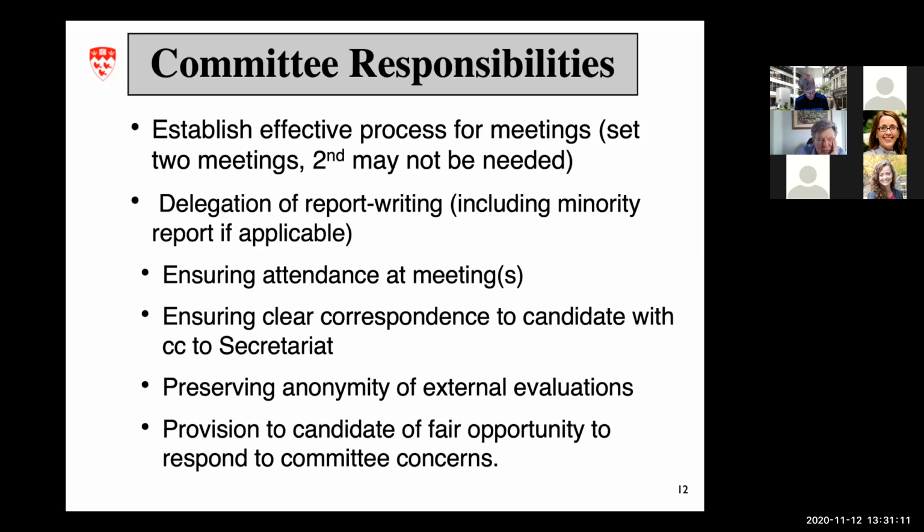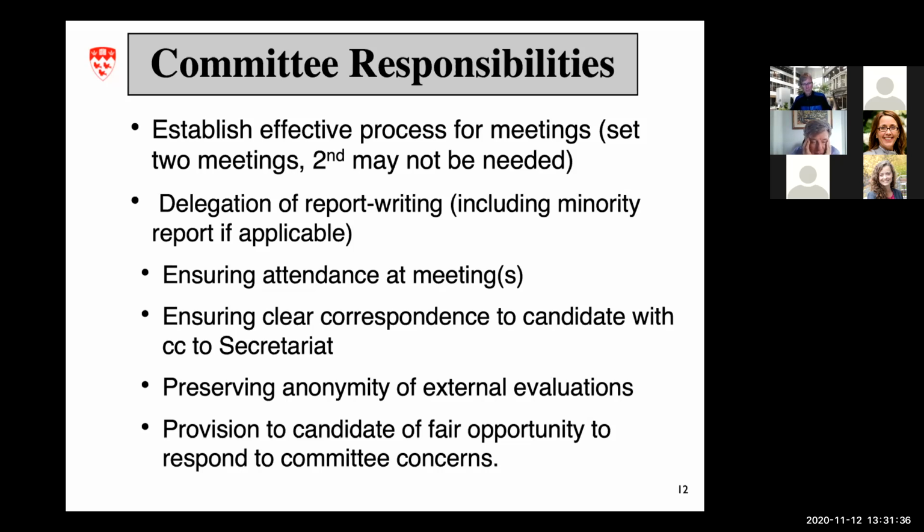And if you meet as a committee and you decide that you're tending to the negative, the sooner you can tell the candidate that, the better, because you're going to want to give them at least 2 weeks of lead time before they're called to a meeting. They're going to want to prepare and they're going to need to find an advisor to come with them to the meeting. Most people will come to such meetings with an advisor.